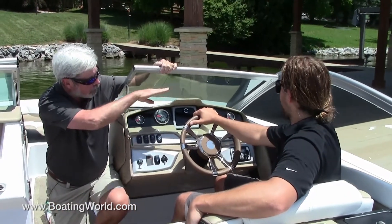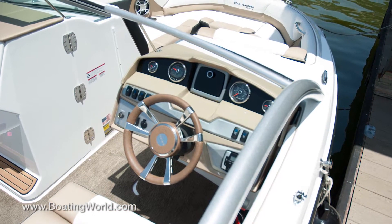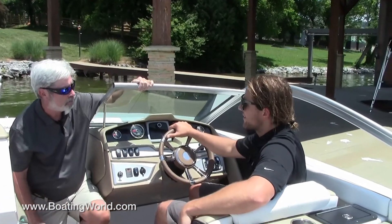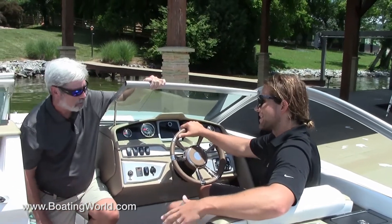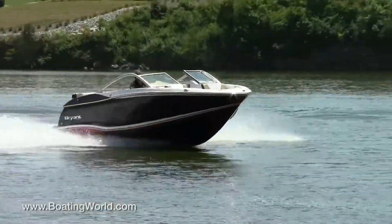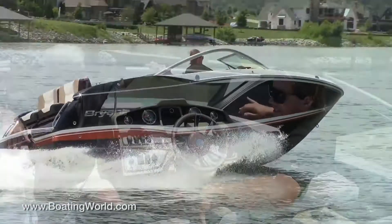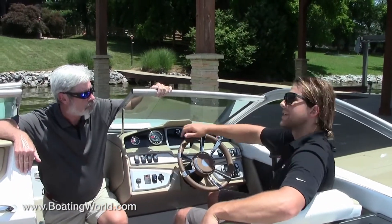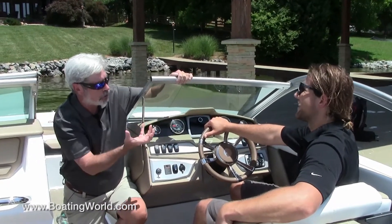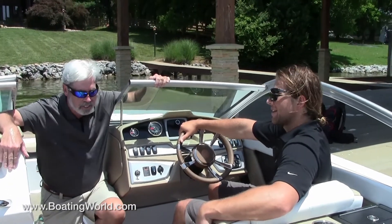One thing I thought was really cool was this arch here. This is our Archview windshield series. Some northern markets might not take it, but here in Tennessee it's 95 degrees right now and we could use a breeze — Florida would want it too for sure. It's a great styling cue, especially on this boat. It's got a real beefy header and there's no side glass, so you're actually getting a breeze coming through, which is really refreshing on a hot day.